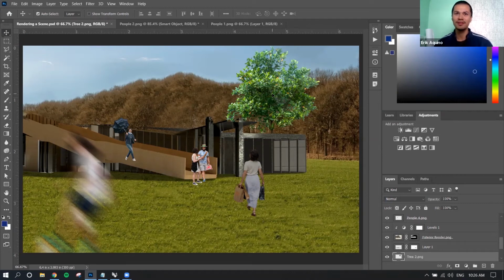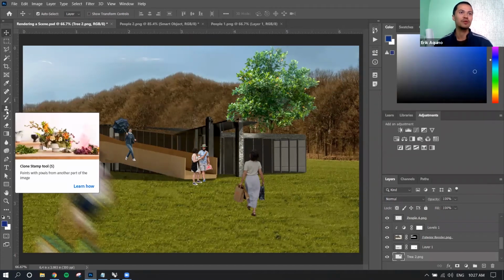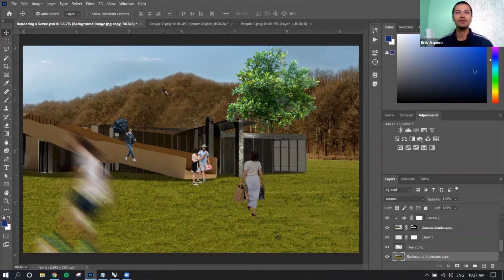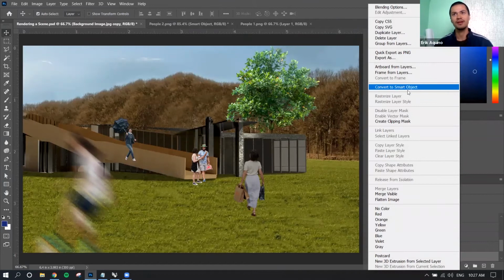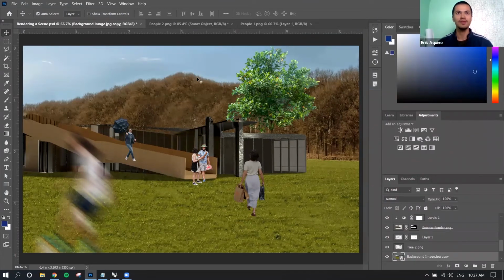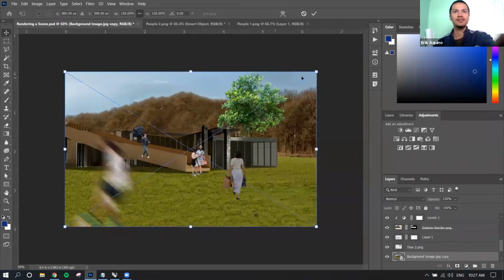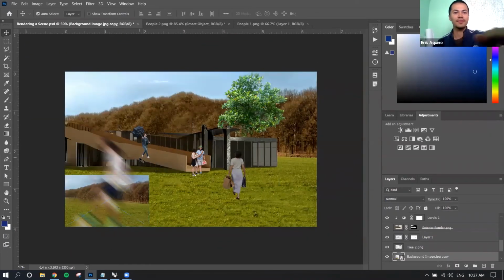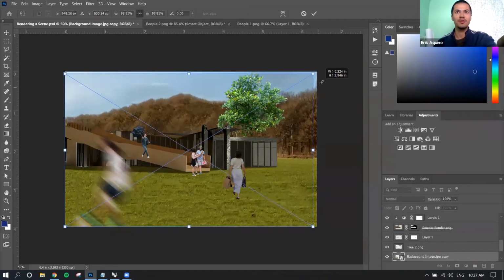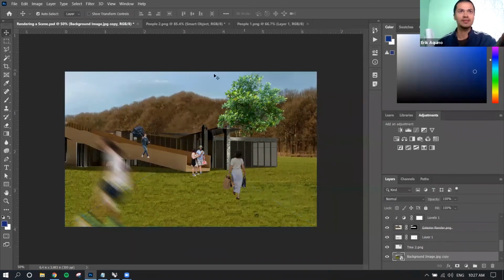And if you're happy with it, then you could rasterize the image so that you could apply other commands and actions such as the brush tool or clone stamp. So if I were to select my background and convert that to a smart object, right click and convert to smart object, then I have the ability to resize it without worrying that the image quality will become poor, because Photoshop is understanding this is the information that I want to keep before I convert it to a smart object, and it will memorize that.